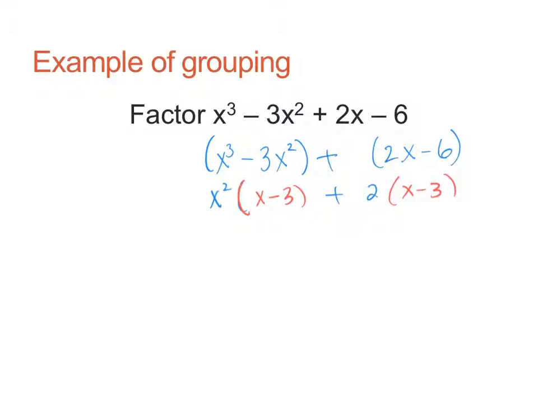So you can think of this as a polynomial with two terms. Just think of it as two terms for a little while. There's one, and there's two, and they have a common factor. They have an x minus 3.